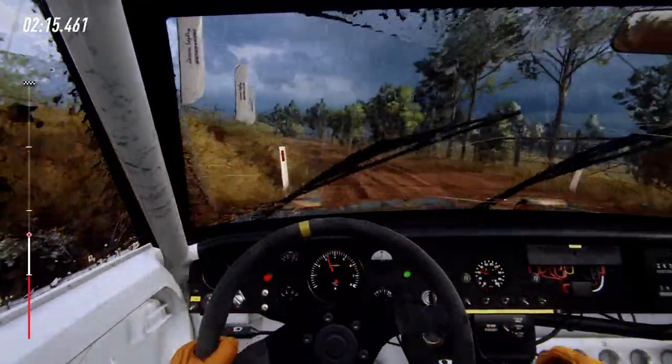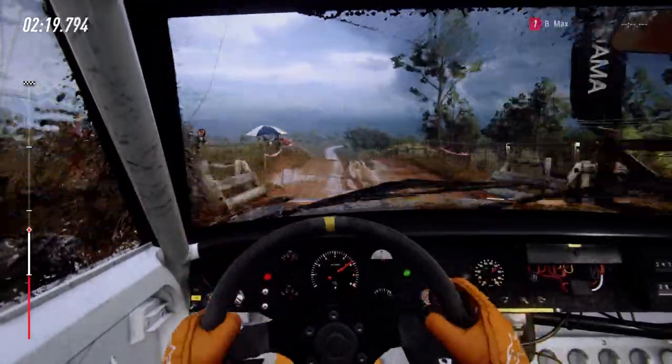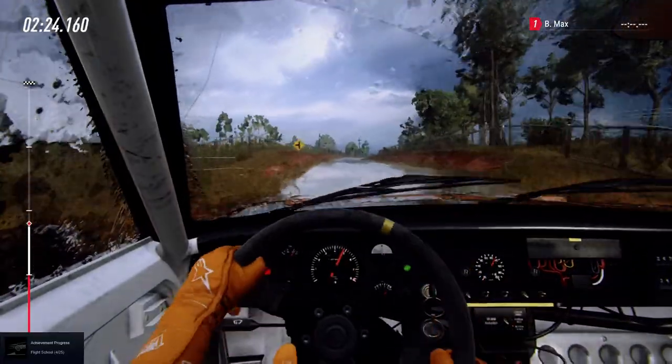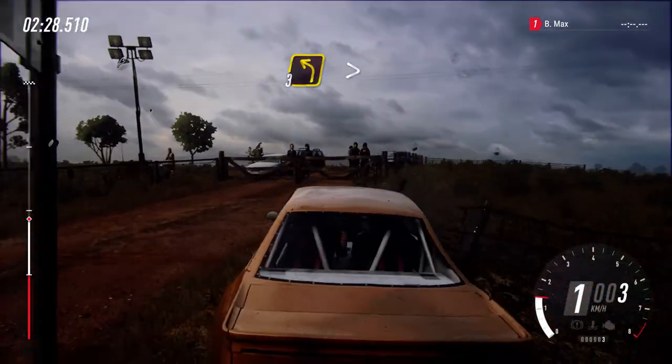flat through grid and big jump 200. Tarmac, 4 right long tightens, to gravel, into 3 left long tightens.